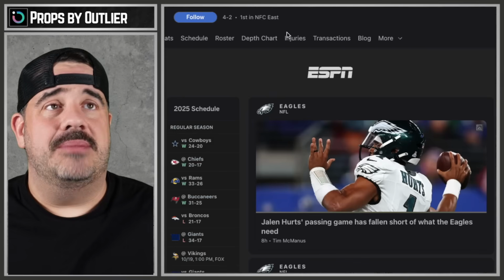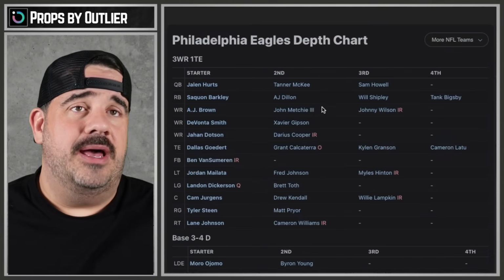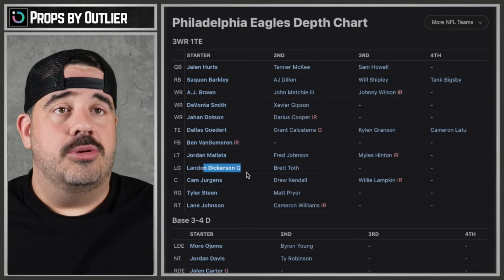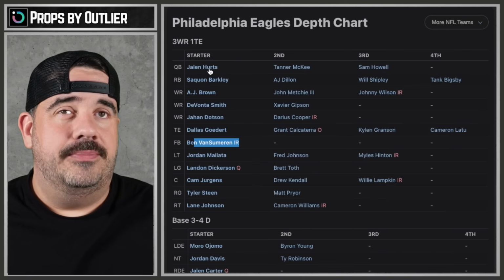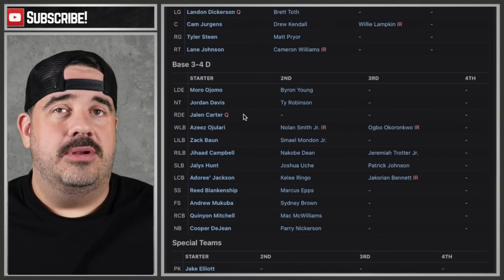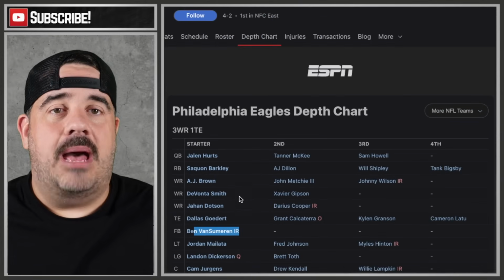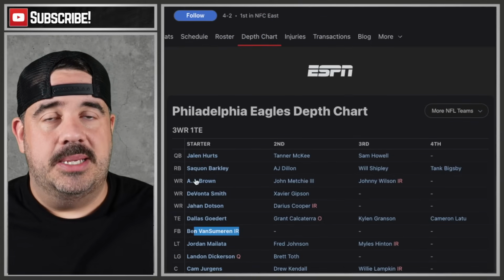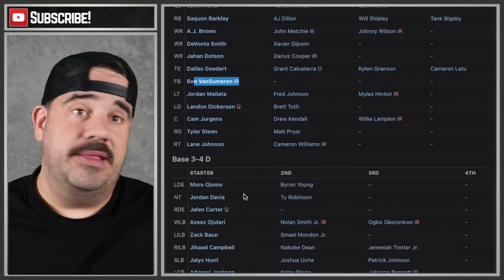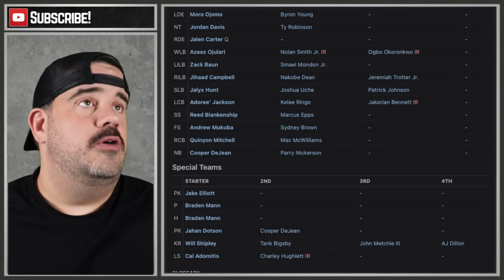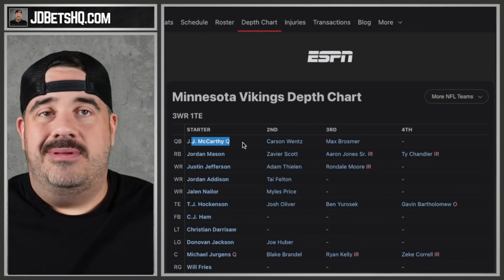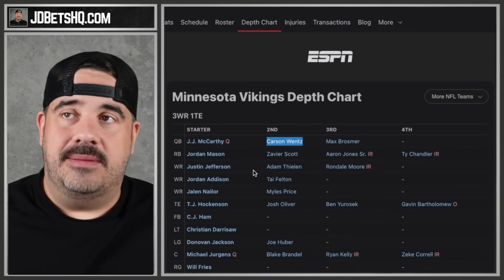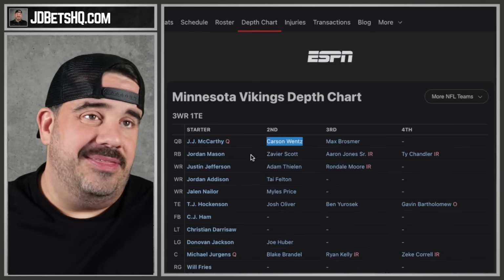Anything tell me why I shouldn't take Minnesota? Depth chart, Eagles. What do we got? Anybody hurt? Not really. The guard's questionable. A fullback is on IR. Cool, nothing crazy there. Let's come on down to the base D. And on top of it, you got the wide receivers beefing with Hurts because they're not throwing it enough, so they got drama happening. So let's go over here. Minnesota depth chart. JJ is questionable, that's fine. Put Carson Wentz in, I think he'll do all right. It's just Philadelphia's pass D is not the best right now.